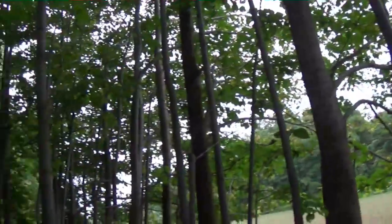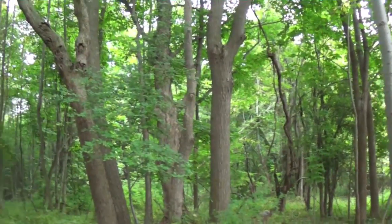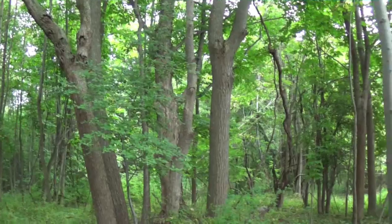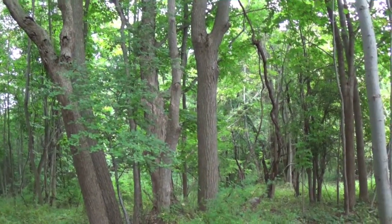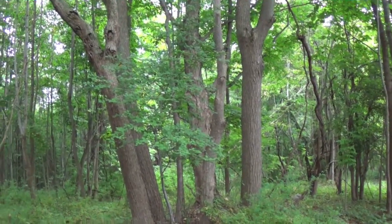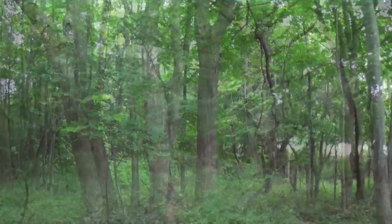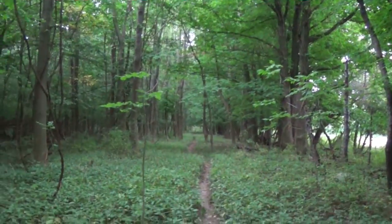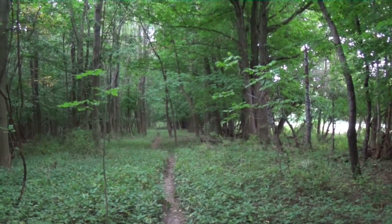The cloud cover looks like it's going to rain any minute, and it's also getting late, so I'm going to get this piece processed out of this, and then move into where I want to have my fire and eat my dinner. So there's a deer straight down there. I got my piece of wood processed.